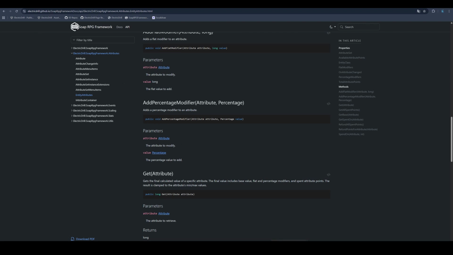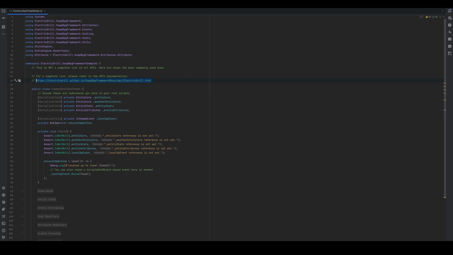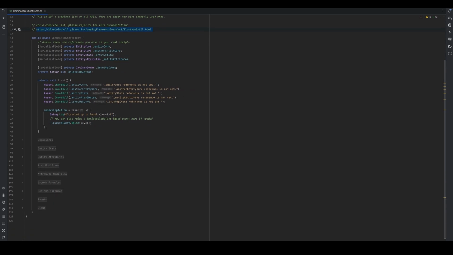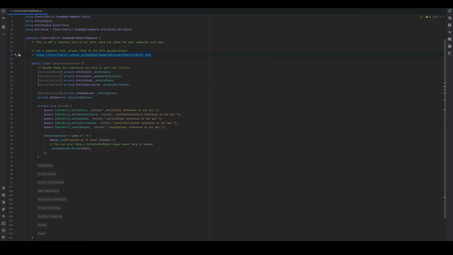But for the sake of simplicity, I collected all the most common methods and properties that you will likely be using extensively in your game while interacting with the objects of the project. So here we have this dummy simple cheat sheet.